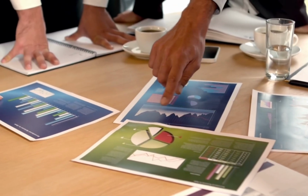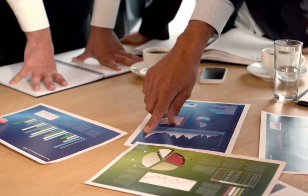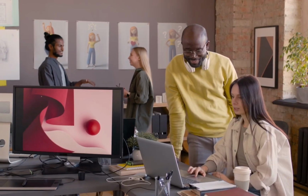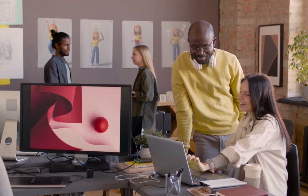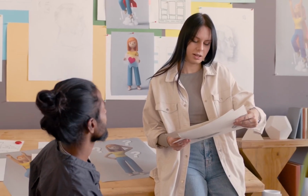Like I just said, you don't have to be a pro designer. Stick to a simple color palette, 2 or 3 colors maximum, and keep it consistent across all slides. Use high-quality images, free-stock photos, simple icons, or relevant graphics that visually support your message. And please, for the love of all things good, please keep your animations simple so you don't look like you're trapped in some 2000s PowerPoint spiral.